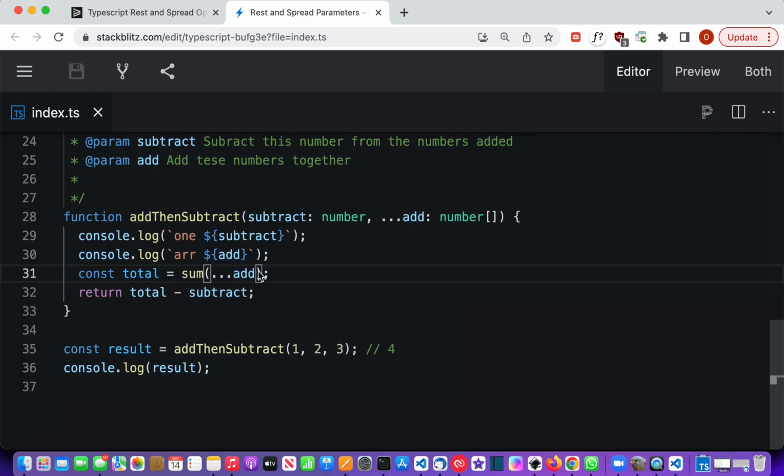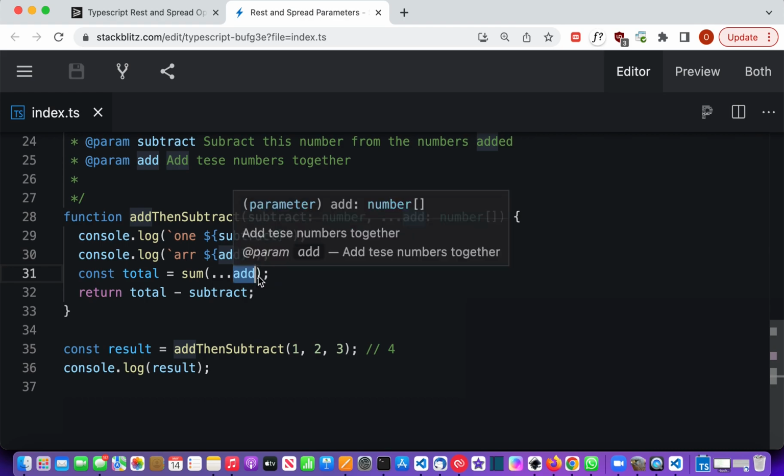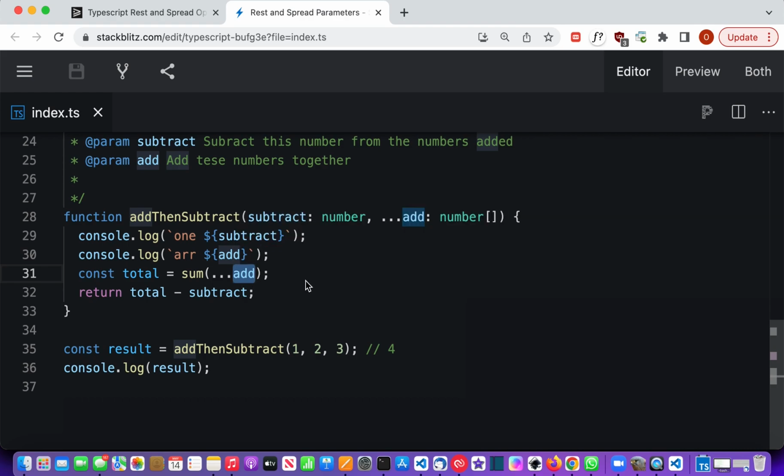And so down here, we're using what we used before as the rest operator, now as a spread operator. And we can tell that the context is different because we're passing in the array here and we're then spreading all of the items in the array out. So on this line here, before the spread operator is applied, the arguments will come in like this, 1, 2, 3, inside an array. But we actually want them to be outside of an array. So we want to delete the array part, and the spread operator, in this case, will do that for us.